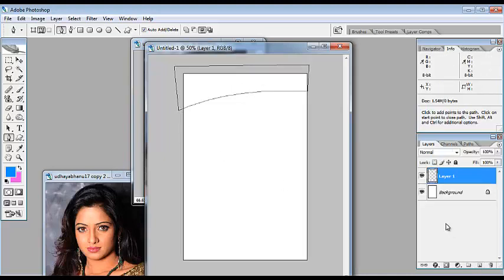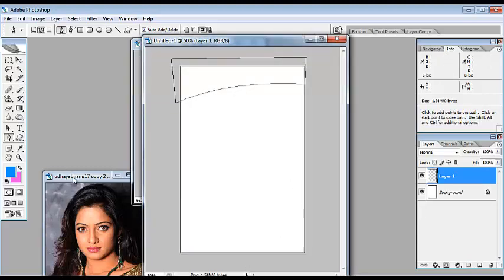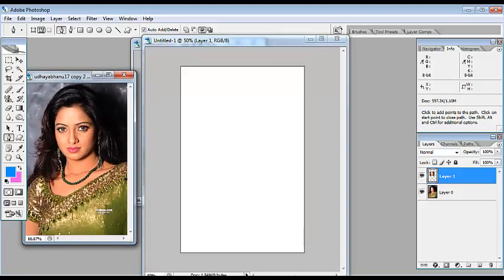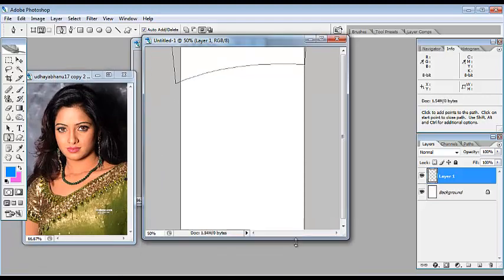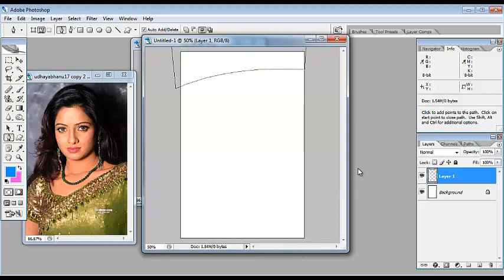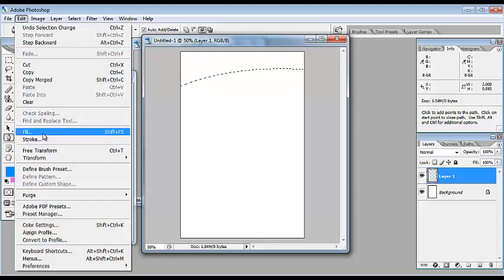Don't forget to take the new layer, because unless you do, it's not possible to handle it in the later sessions. Right. Control Enter. Okay. Edit, fill.